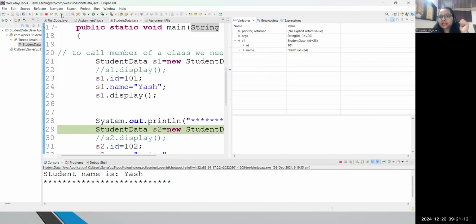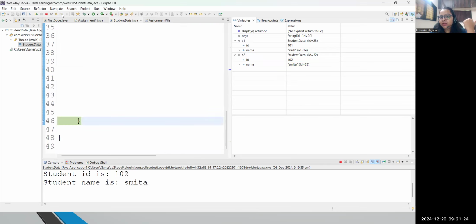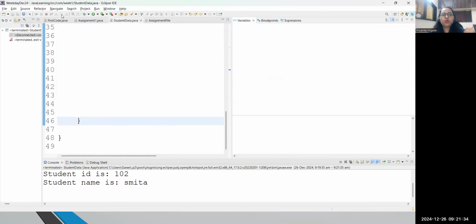Next line, see, the second object will be created now. And here you can see again the default data is 0 and null for the second object also. And this is the second ID, right? So every time objects are created, the JVM assigns some identification number, and that is the ID you can see here. Clear? So guys, this is how you need to understand the entire flow, how the code is working. When you understand this behavior, it is very easy to understand Java programming also.